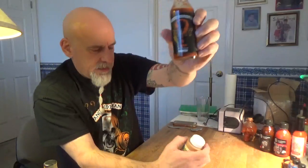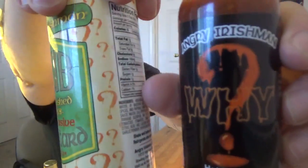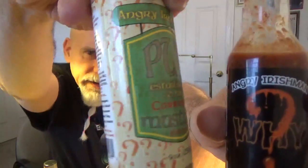All right, I have this, by the way, is their Y sauce. Notice all the question marks on this, the question mark here and all the question marks on the label. Let me tell you, there's a reason for that. This is one of my favorite sauces, period, and it's made by the Angry Irishman. It's one of the best sauces I have ever had in my life. It's so good on Italian, in place of spaghetti sauce. You can put it in lasagna. I used this on a meatball sub recently. It was amazing. It's a really, really good sauce for anything Italian.